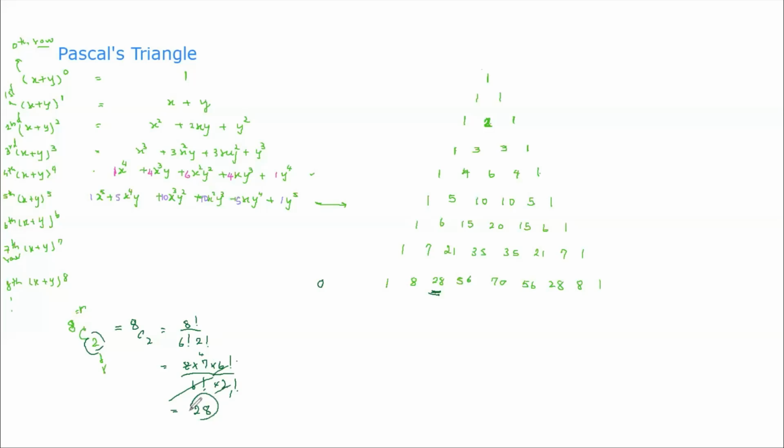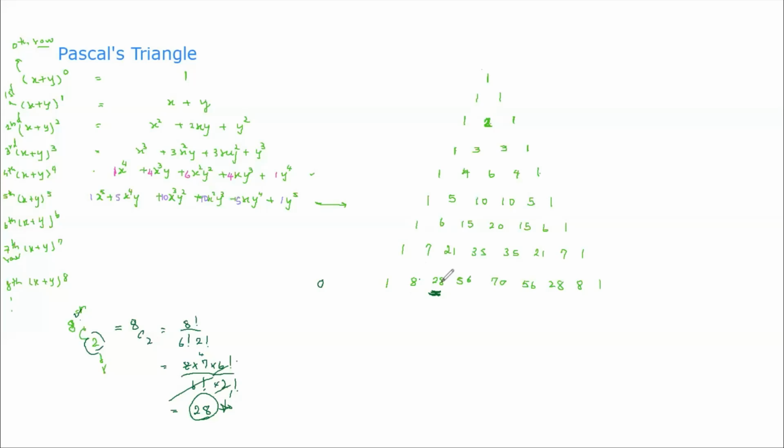You see that? This one is a binomial coefficient, which is represented on the 8th row, the 8th row of the second term. We count this one as the first and this as the second term, because the outside one is always 1. So we don't count it; we start counting from the second one here. So this is the answer. You can see this is the same, 28, and we have 28 right here. Okay, does everyone understand? So that is the Pascal triangle.